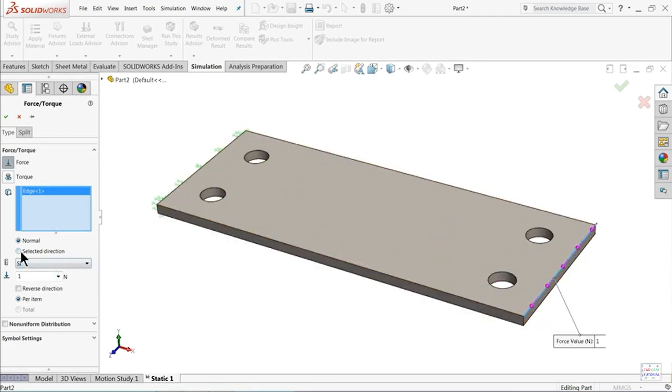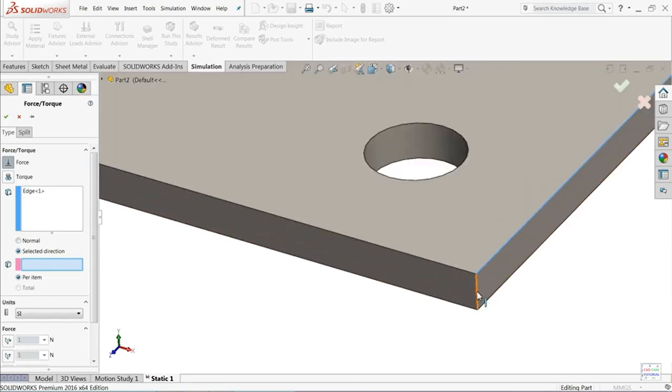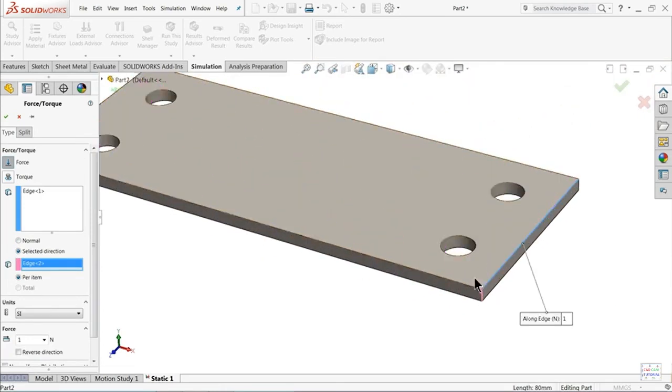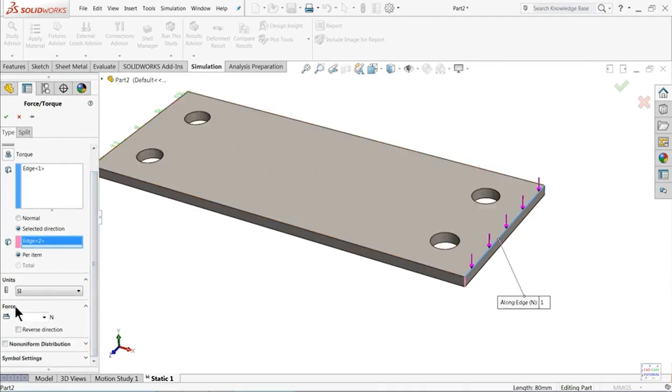So there is one option on your left hand side, just below Normal. Choose Selected Direction. Once you select that, you can choose the downward direction. Now you can see the arrow goes down. That means your force is applied from top to bottom. Now here at the bottom, you need SI standard and force. I'll apply 1500 Newton.